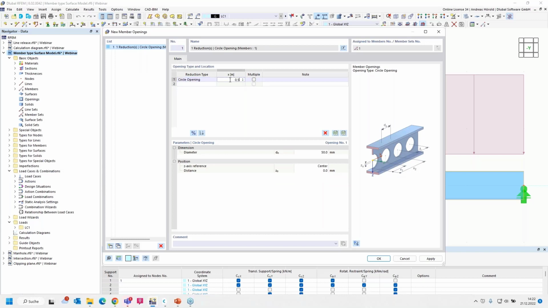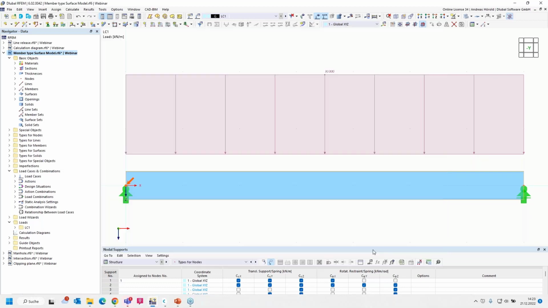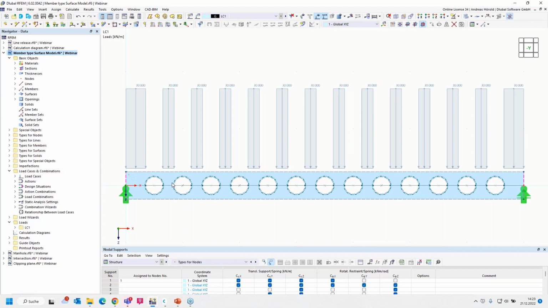I start by 0.5 meter, and I would like to add more than one opening. 13 openings, and the offset can be absolute or relative. Now relative, then you have to enter % here, and I choose absolute. And the offset should be 0.5 meter, and the diameter 300 millimeters. Okay, I apply that, and you can see the circle openings.